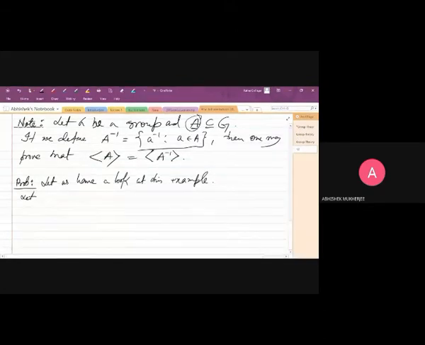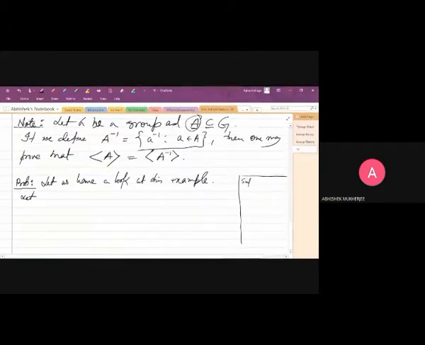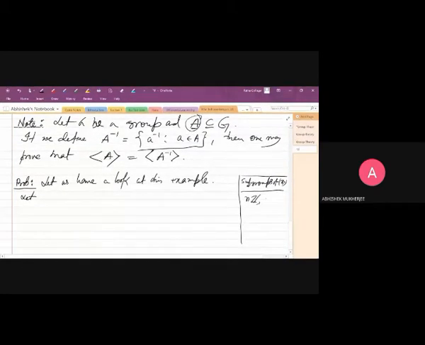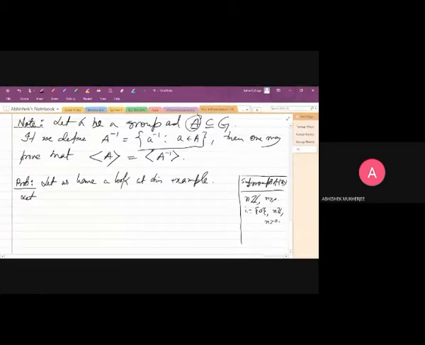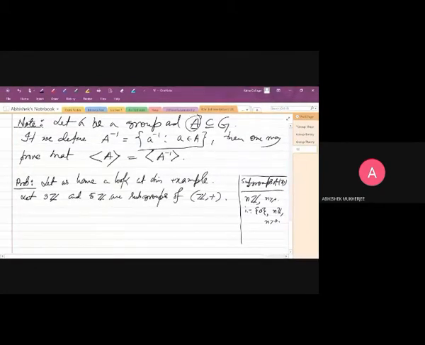So we have seen the subgroups of Z plus, what are those? These are of type nZ, n greater or equal to 0. So either it is the singleton 0 or it is of the form nZ, n greater than 0. So these are all the subgroups of Z plus. Now you consider any two nZ. Suppose in particular take 3Z and 5Z, which are subgroups of Z plus, right? So we are considering two subgroups.